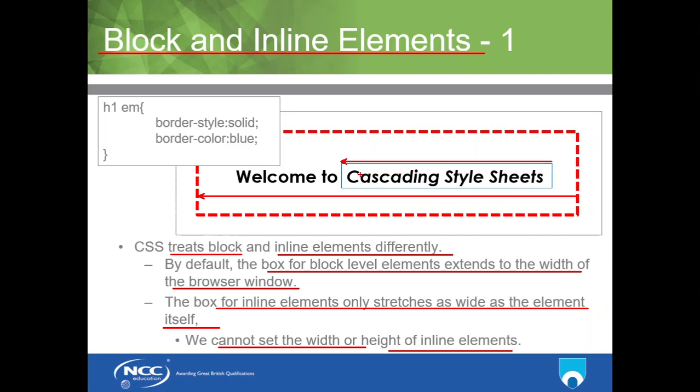It can only go as far as the content it has enclosed. So that's another difference between block and inline elements. You can see here, for example, we have h1 em. If we have an em inside an h1, we want it to have a border style of solid continuous borderline, colored blue. So that's what we're having here.